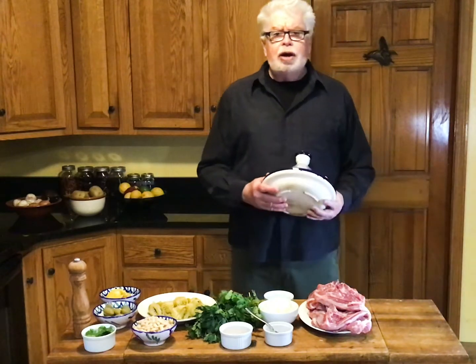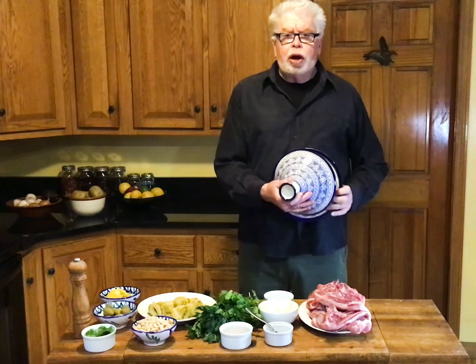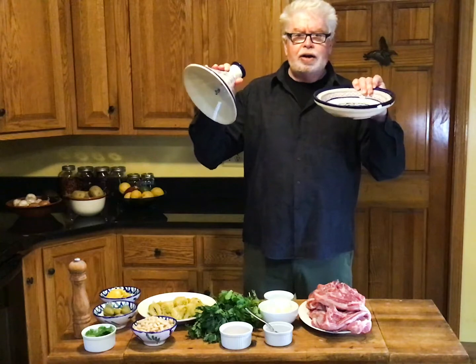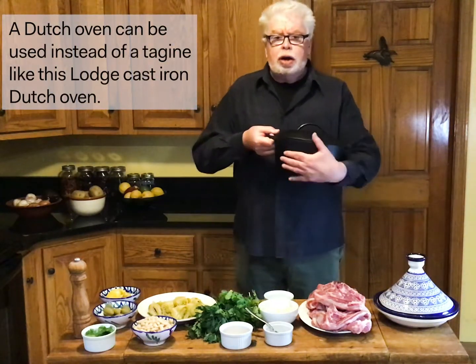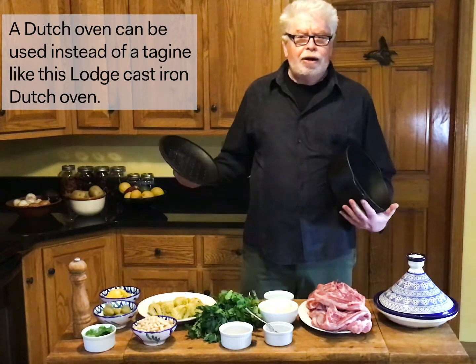Tagine. Tagine is the Moroccan word for stew, but it's also the Moroccan word for the vessel that the stew is cooked in. This is a tagine. If you don't have a tagine, not everyone does, you can cook a tagine in a Dutch oven. This is a Lodge cast iron Dutch oven.